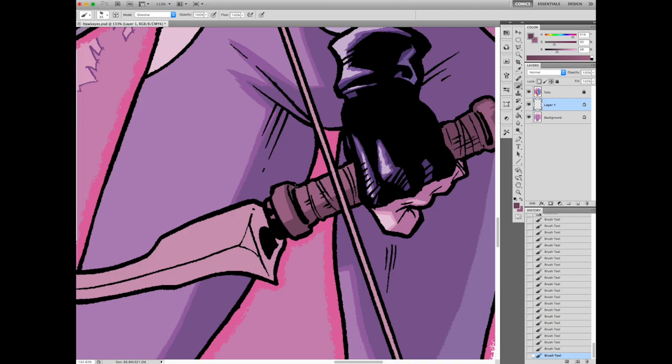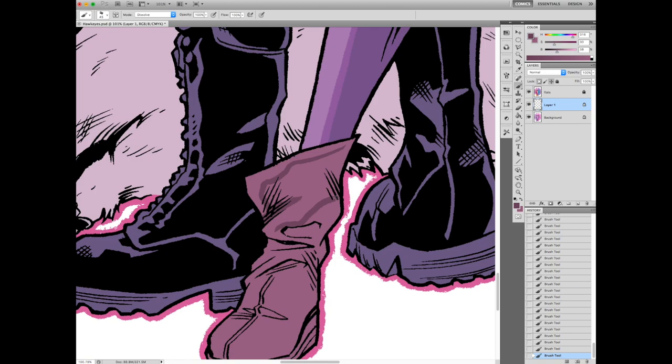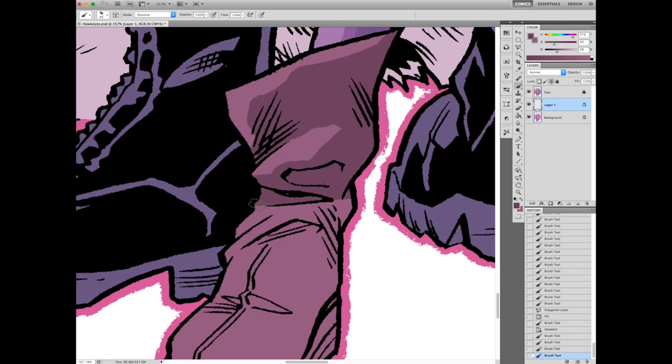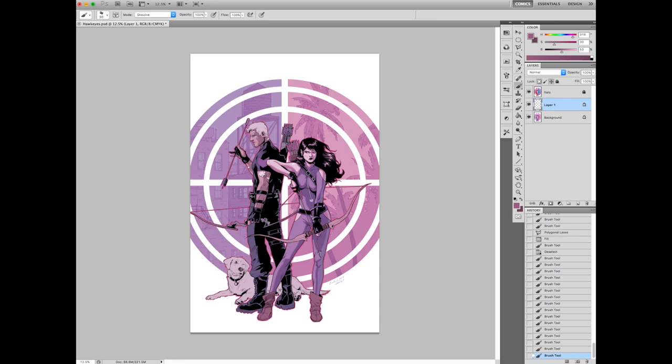So right now I'm doing the grip of her bow and her quiver, which feels like maybe a darker brownish leather — similar to what I'm going to do her boots in, kind of a suede leather. I looked up some reference for her costume, and it seemed like a lot of times her boots are black. But Brendan didn't ink them as black, so I'm just going to go with kind of more of a fashion suede leather boot. They're leather, but not black leather like Hawkeye's boots — so they've got a different shadow and different kind of highlight structure.